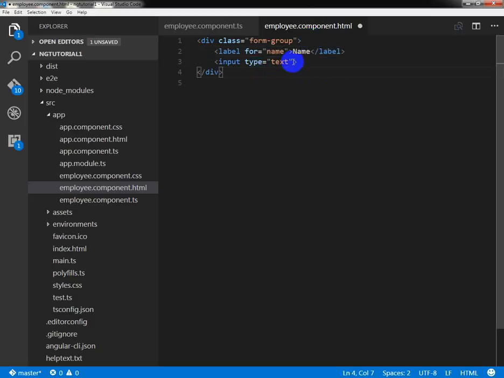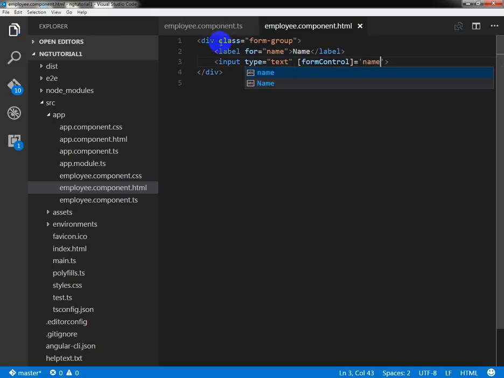And here I use form control equal to name.